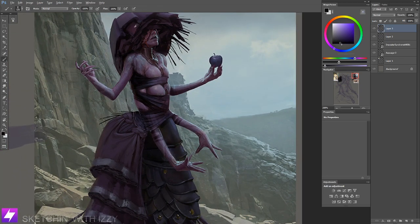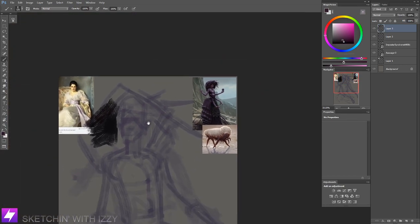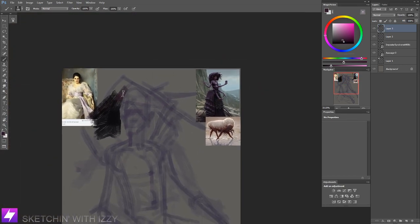I'm doing a lot of just color picking from what's here. I doubt I'll keep the same skylight. I'm probably going to do an interior color key. Sort of not this one, but something with that kind of lighting setup.